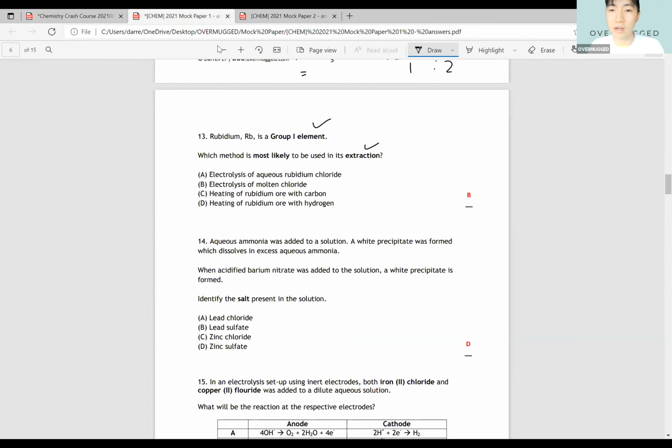So if you go back to this question, rubidium is a group one element, similar to potassium and sodium. So do you think it's going to be easy to extract it? Nah, it's going to be quite difficult. So we definitely have to be using electrolysis. The second part here is that, considering both are electrolysis, should we be dealing with an aqueous solution or a molten solution? So what's the difference between aqueous and molten? In aqueous, we have water, the presence of H+ and OH-. And we need to remember that between Rb+ and H+, which one is easier to discharge? H+ will be preferentially discharged.